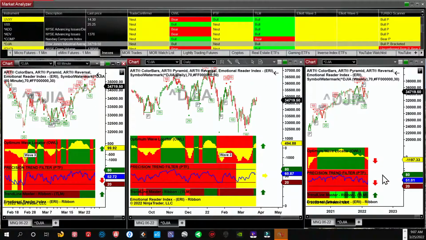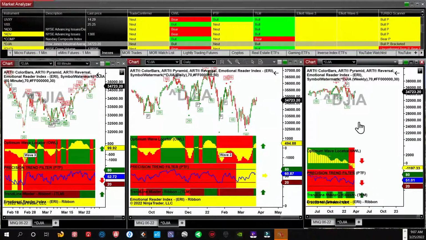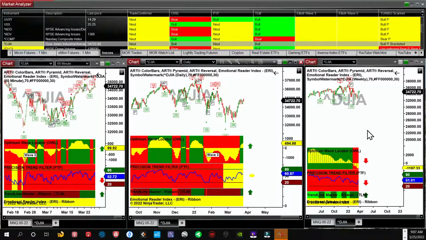Look at the red PTFs across the board on the Dow. That's not a good sign, folks. I suggested short positions on the Dow a while ago for a long-term short, and we'll see how that works out. We're not always right, okay? And when we're wrong, that's when risk control saves the day. But you can never take 100% of the risk out of the trade. So remember that, all right? Go with what your tools tell you and use risk control. And there's usually always an alternate possibility as well.